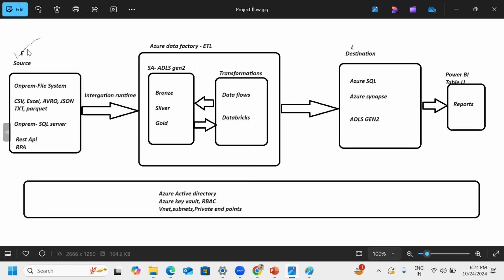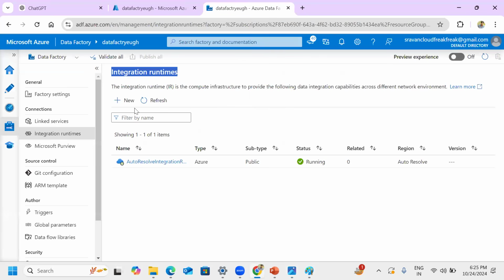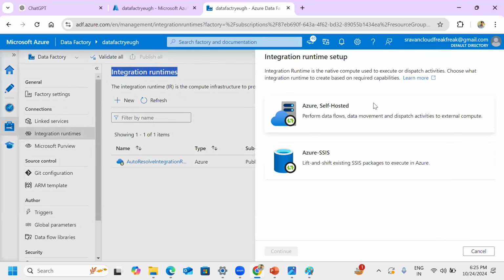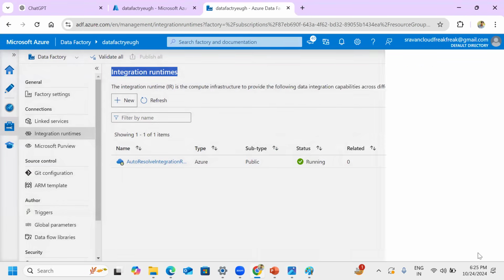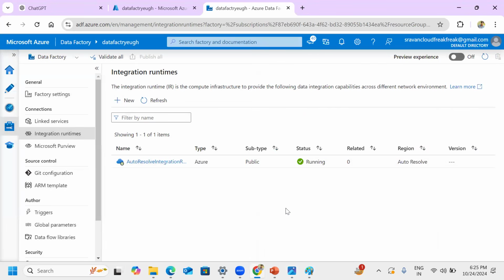Based upon your source, guys, whether it is AWS, GCP, Snowflake, a REST API, an on-prem SQL Server, or an on-prem file system, it depends. Depending upon the source, you need to choose which integration runtime is suitable for your source. For example, my source is related to AWS, Snowflake, or some REST API.